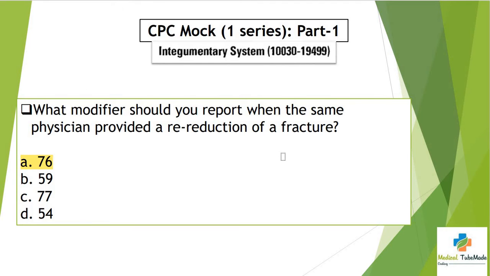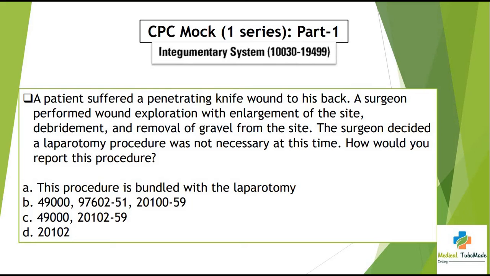Let's see the next question. So guys, question is, a patient suffers a penetrating knife wound to his back. A surgeon performed wound exploration with enlargement of the site, debridement and removal of gravel from the site. The surgeon decided the laparotomy procedure was not necessary at this time. How would you report this procedure? So guys, let's highlight the key points here. So I will go and check first. The patient suffers a penetrating knife wound to his back. So wound on the back.